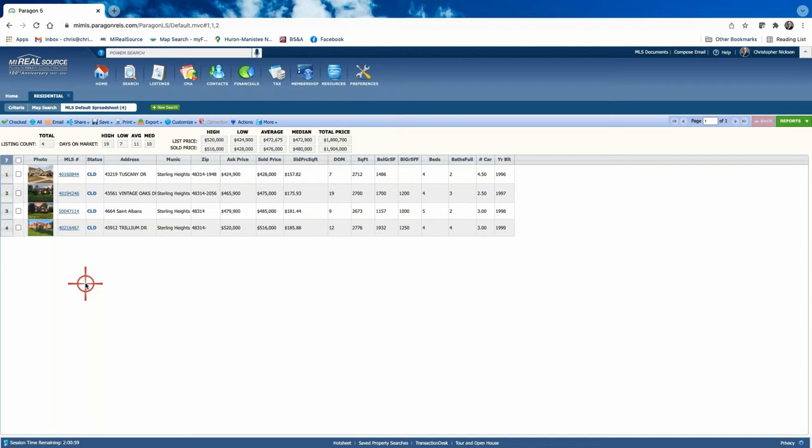And then I would select 4, maybe 5, but no more than that, of properties that best represented the neighborhood, so that I can give my client kind of like, here's what seems to be the lower end and what they look like, here's the upper end and what they look like, and here's kind of the medium pricing and what this looks like in your neighborhood.